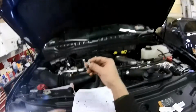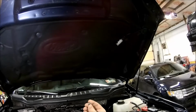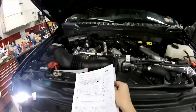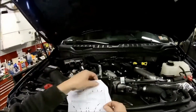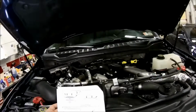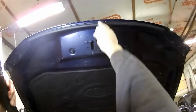So I've got them in, and there's also four of these steel or metal clips here. They're threaded for the screws that we're going to be putting in. It shows you all the tools you need. All you really need is a T20 bit. Of course it tells you to wash the hood and all that. And this weather seal here, it says don't remove it. You leave that weather seal on there.